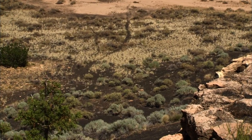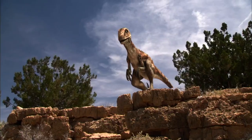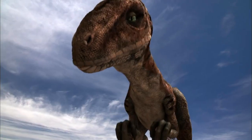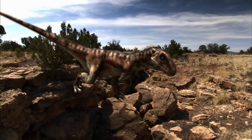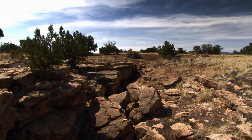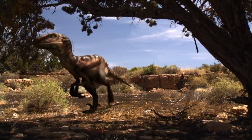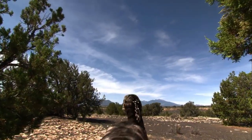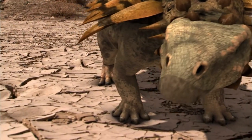His sense of smell is just as acute as Gastonia's. Utah Raptor prefers to ambush his prey. Chasing and fighting for his meals uses up precious energy. It also risks injury. The drought has driven him out of his favorite hunting grounds, but he will still try to use surprise as a weapon whenever he can. If he can come in quiet enough, he can reach underneath and rip the insides of the Gastonia open.